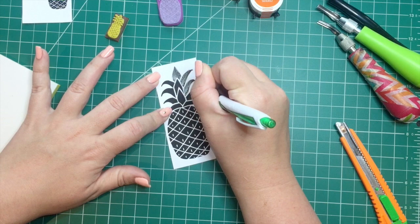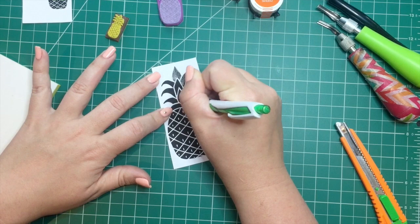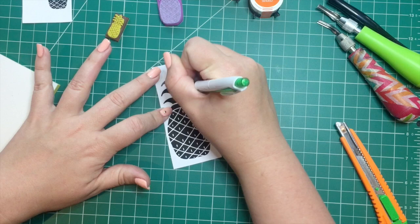However, pencil was the very first type of transfer method I ever used. Basically, to do this pencil transfer, all you do is take a pencil and literally draw over all of the design so that you can flip it over when you're done and rub it onto the rubber.